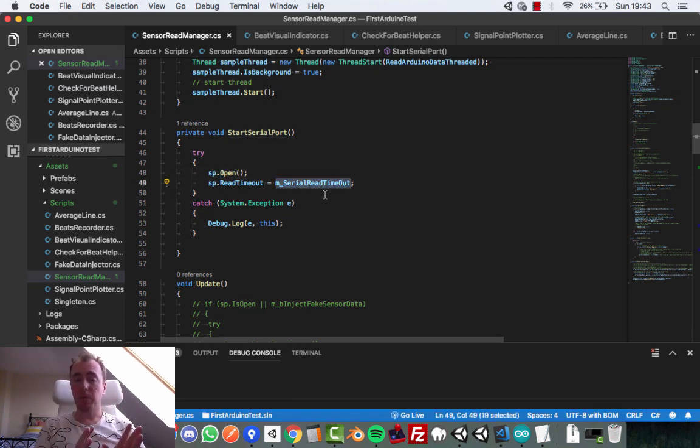I had problems before whereby I was trying to connect to the Arduino and then there was no data coming through and it just went on a flat line because I didn't set the serial read timeout high enough. In this case, I've got it set to 5,000 milliseconds or 5 seconds. And great, the signals come through really steady, nice strong signal, perfect.